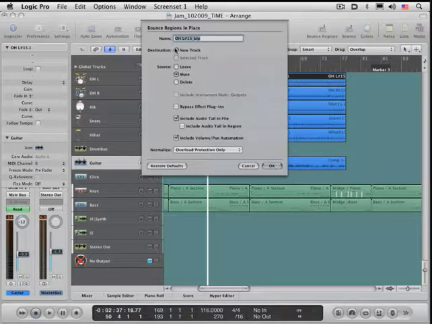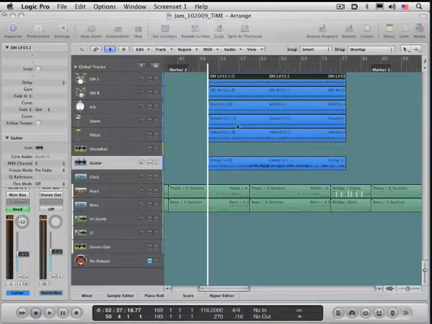And you can have it place it on a new track or on the selected track, and you can have it leave the source as is, mute it or delete it. And like we saw in the previous video, you can bypass effect plugins or include audio tails if they're available from the plugins that you're using, and include or exclude volume automation and or use or not use normalization.